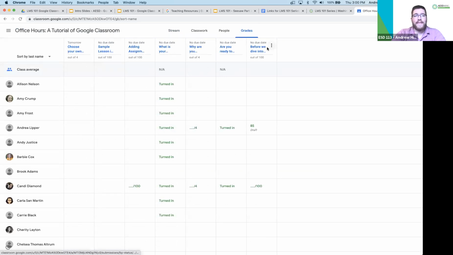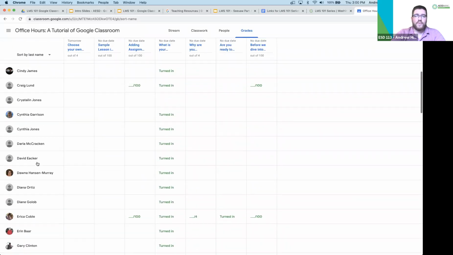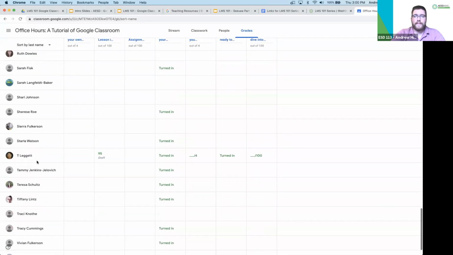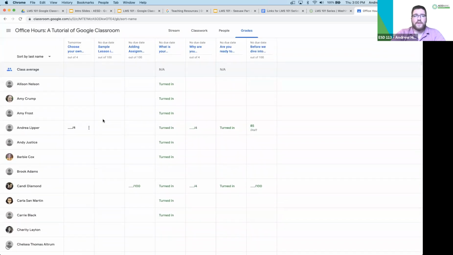Notice the left to right. The last thing I assigned was yesterday, which went first. Everything else that was older went to the right. It shows me who's turned things in. It shows where I need to grade. It also shows me who is who. So this is what it looks like when it gets a little bigger. It will continue to expand as more things get added and added and added.